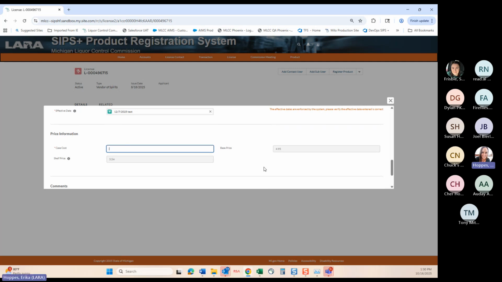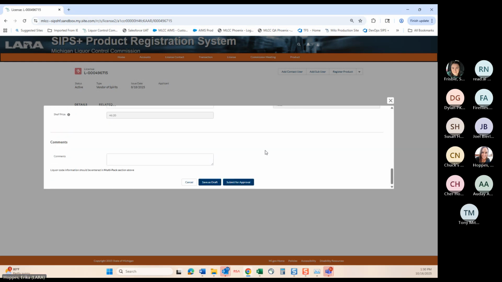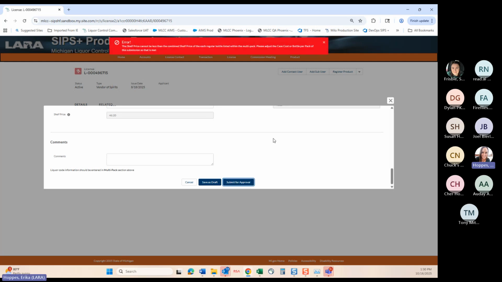If we were to put in a low cost here, and we tried to submit this, it's going to let us know. There is a validation out here that our shelf price cannot be less than the combined shelf price of what we have in that multi-pack.